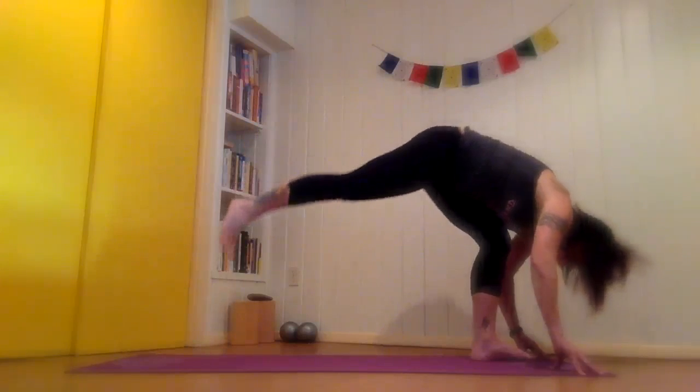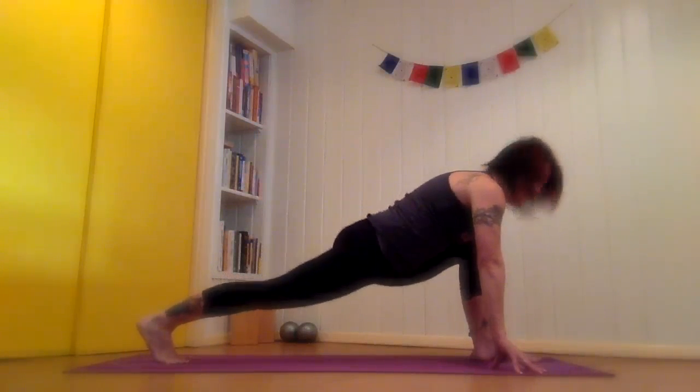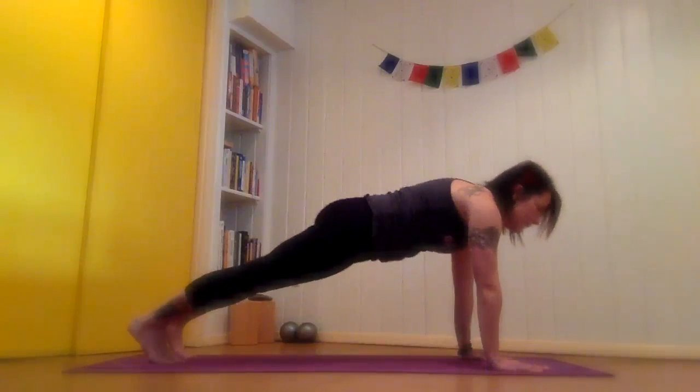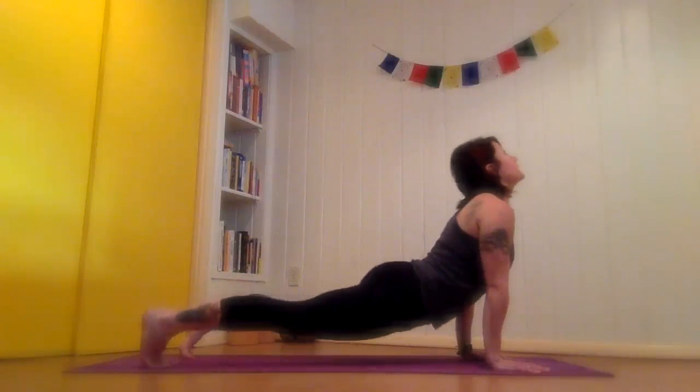And place that foot back down ever so slowly. High lunge, we found it again. Sink into your high lunge. The pelvis moves down towards the floor, the navel back towards the spine. And press back. Plank pose, and we'll do a chaturanga. Upward facing dog.